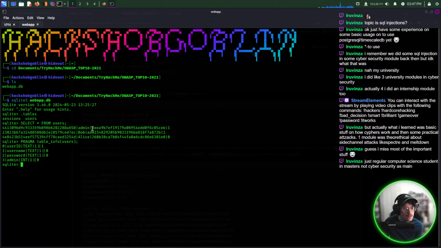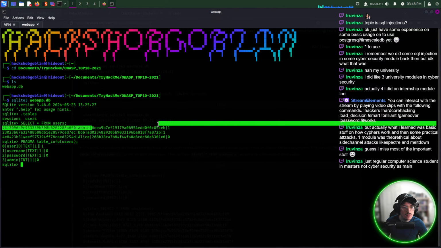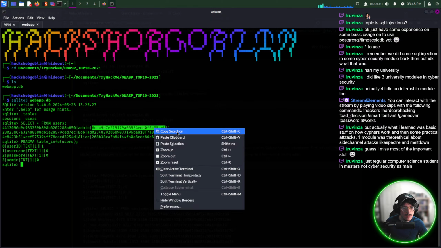Okay, so this is a password hash for the admin user. Oh, okay, so the fourth column is admin, and then there's an integer, and if it's a 1, then that means they're an admin. If there's a 0, then that means they're not an admin. So the users admin and Bob are both admins. Okay, interesting. So we have this.